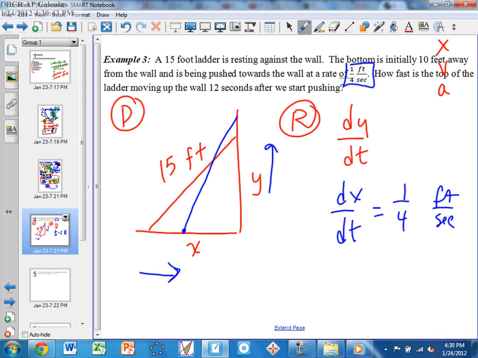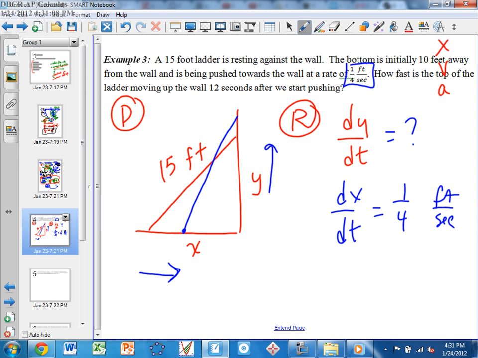Okay, that's what we're given. Again, we are given the rate at which this thing goes toward the wall. Look at your variable here. If this variable is moving, then you have dt there. So you take whatever it is, the x, put it there, and put dt. Since this variable was moving up the wall, we use dy/dt. Again, we're trying to figure out the rate at which it moves up the wall. This is what we're trying to figure out right here. This is what we have.